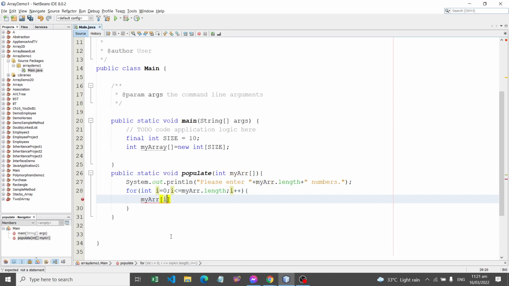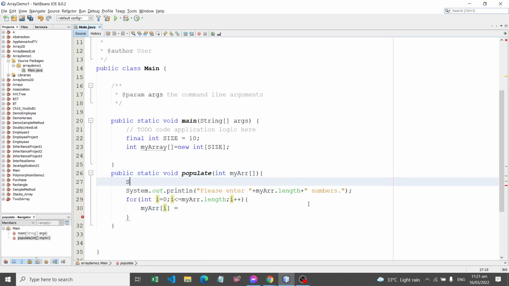That is, myArr sub i is equal to whatever the number entered by the user. Since we are going to ask the user to enter a number, we will be using the Scanner class. For the Scanner class, we have to create an object of class Scanner. Let us say sc, for our input stream object.